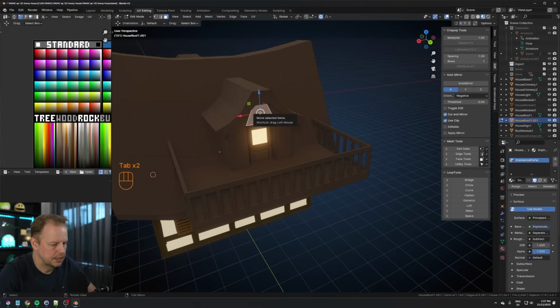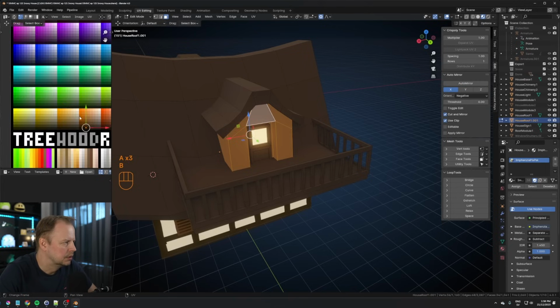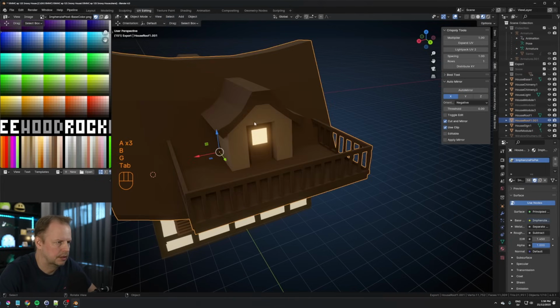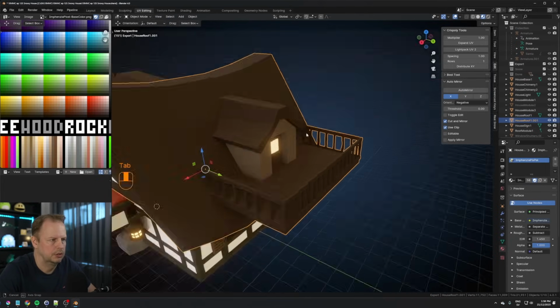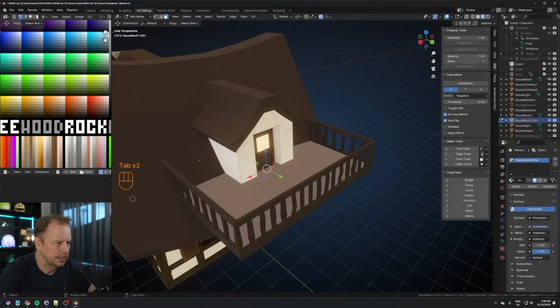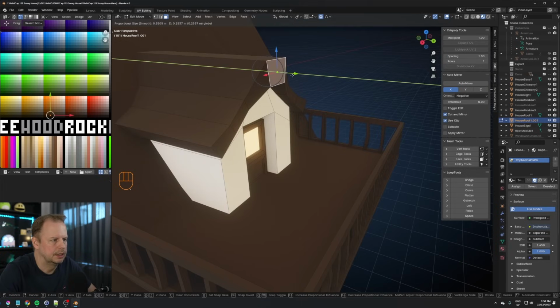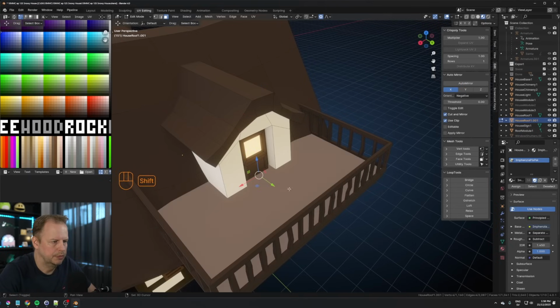And I think this needs to be a different color after all, so G there, that could do. Or I guess I have to go with the same bright color, yeah. It needs to be matching. Move that in. And then we need to put some wood beams here as well.